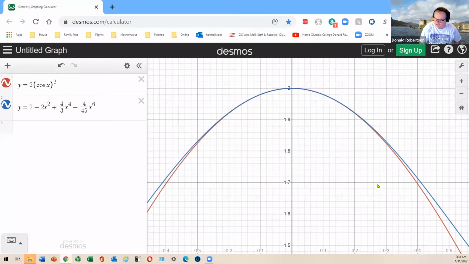Every function in the world is really a power series, or can be represented by a power series. Would the region that's matching be like the interval of convergence? Well, the interval of convergence is connected to that. In other words, if the interval of convergence was -1 to 1, you really only can be sure that in that range it's going to do a good job. If you pick one term, isn't it going to be horrible? But if you pick 8 terms between -1 and 1, it's going to be pretty darn close. So they're not exactly the same, but they are very similar, right? Pretty cool.